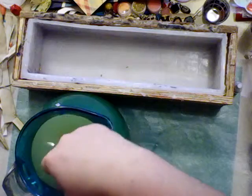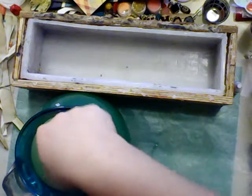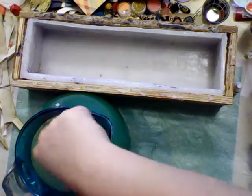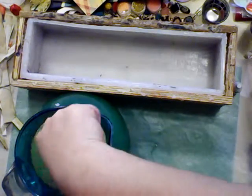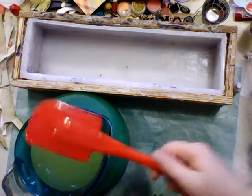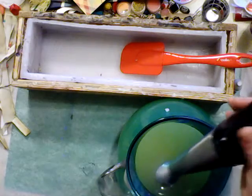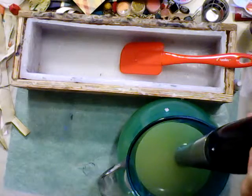The first pour — the first layer I do in the mold — I want it to be hardly any trace at all. This looks like it's slowing down and I am not a patient person, so I may grab my stick blender and give it a quick run. Let's see if we can get it to come to trace a little quicker without beating air into it, because we don't want to end up with a bunch of air bubbles. You want to put the blender in and let any air out of the cup at the bottom, then give it a quick blast.